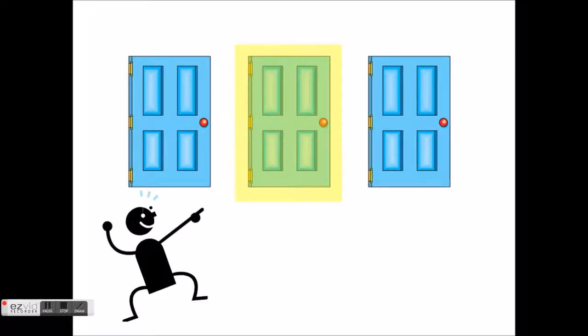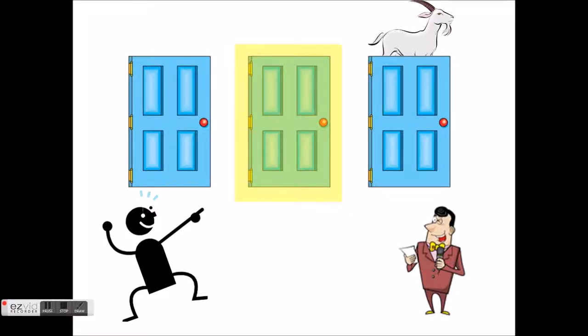So then Monty comes back out and says, alright, well, looky here. Behind this door is a goat. Do you want to change your answer? Now, the answer of yes or no, that is the Monty Hall problem. And the solution, believe it or not, is you actually double your odds of winning this game if you say, yes, Monty, I would like to switch doors to this other available door here on the left. Okay? So that doesn't make any sense, right?